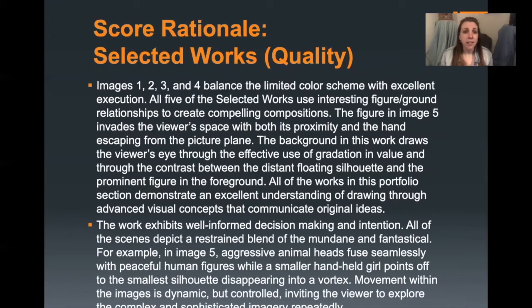The figure in image 5 invades the viewer's space with both its proximity and the hand escaping from the picture plane. The background in this work draws the viewer's eye through the effective use of gradation and value, and through the contrast between the distant floating silhouette and the prominent figure in the foreground. All of the works in this portfolio section demonstrate an excellent understanding of drawing through advanced visual concepts that communicate original ideas. The work exhibits well-informed decision-making and intention. All of the scenes depict a restrained blend of the mundane and fantastical. For example, in image 5, aggressive animal heads fuse seamlessly with peaceful human figures, while a smaller, handheld girl points off to the smallest silhouette disappearing into a vortex. Movement within the images is dynamic but controlled, inviting the viewer to explore the complex and sophisticated imagery repeatedly.